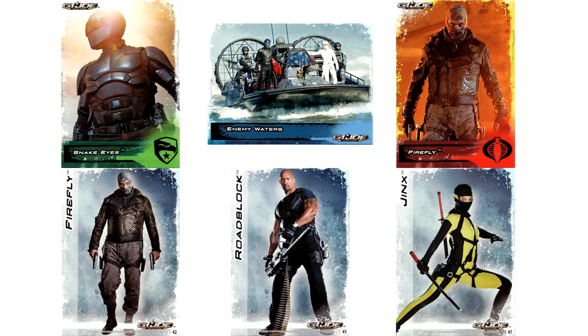Then we jump forward another 9 years to 2013, and I bet you didn't know that G.I. Joe Retaliation had trading cards. I enjoyed G.I. Joe Retaliation. I really liked these cards. I knew somebody would put a set together and that I could just buy a full set. It didn't seem to make sense for me to battle opening up card pack after card pack. So I picked up one set whenever I was at Dollar Tree at one point. And then after that, I just went online and bought myself one that somebody had put together. Probably the way to go.